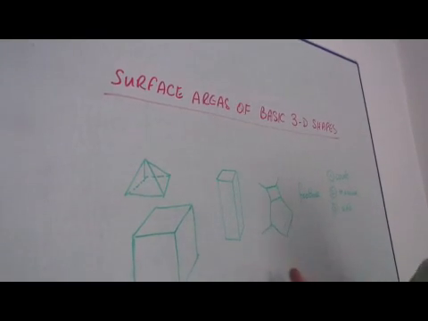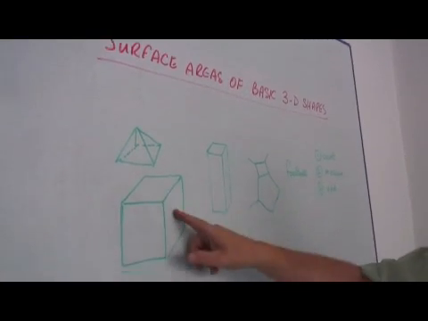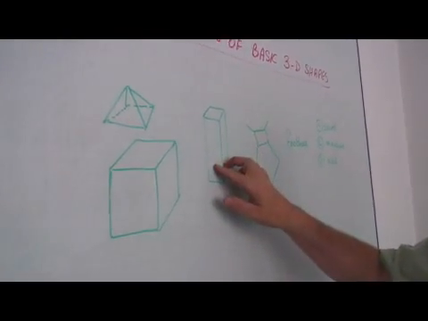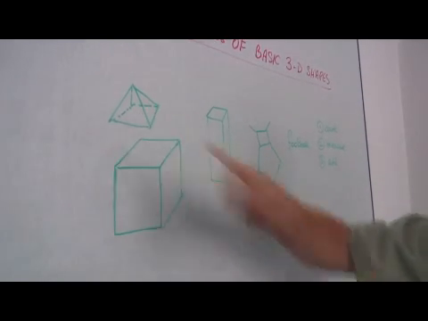Now, these are some very basic 3D shapes. You've got a cube, a rectangular prism, a pyramid.